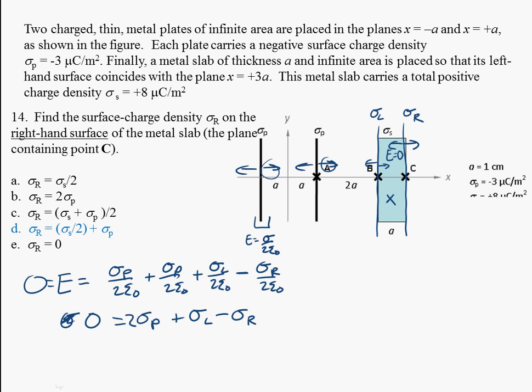But we do know sigma S. So we can write down that sigma S is just going to be equal to sigma L plus sigma R. So if we put that down here, sigma S is equal to sigma L plus sigma R. And then if we just subtract these two equations, so I'm going to put a minus sign, minus sign, and a minus sign here, we get minus sigma S is equal to 2 sigma P minus 2 sigma R.